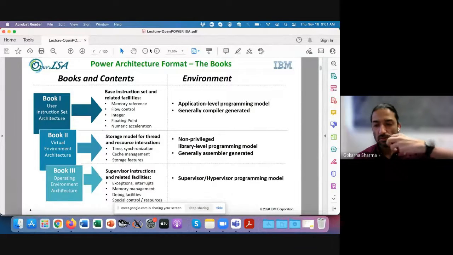fetch that instruction to the processor and then decode it. Decoding tells what this instruction asks you to do, and then do the necessary operation, right? So kind of flow control.